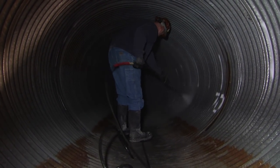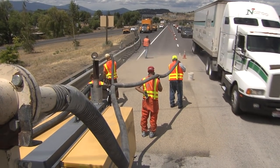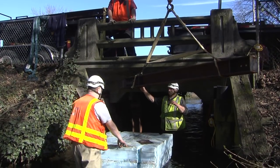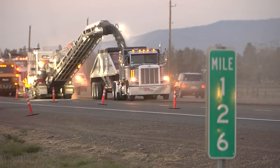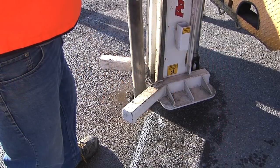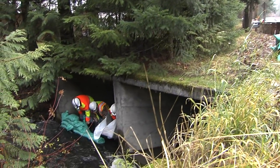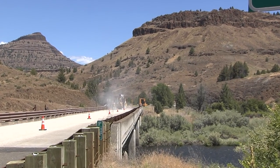With limited money and all the needs out there, how does the Oregon Department of Transportation decide what gets fixed and when? To coordinate this process, ODOT created the Fix-It program. The Fix-It programs are responsible for managing the condition of our highway assets. Part of this is identifying needed projects by collecting and analyzing the condition data, performing engineering designs, considering localized conditions, and balancing all of the needs with available funding.